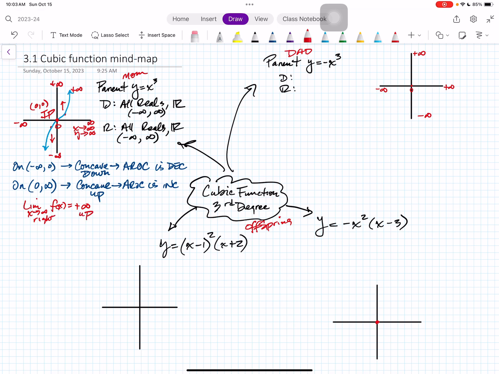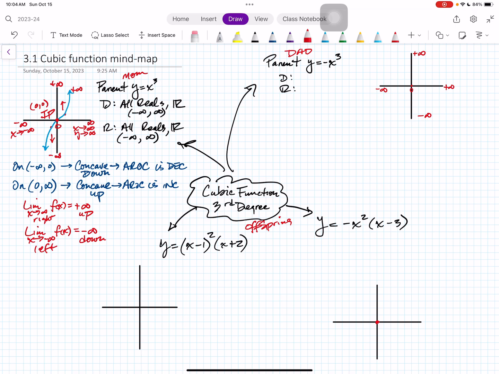The function goes up. On the left side, as x travels to negative infinity, the function goes down. So I can also say that the limit of the function f of x as x goes to negative infinity is negative infinity because it simply goes down versus up. So when you go left, the function goes down. When you go right, the function goes up. And you can see that from the graph.